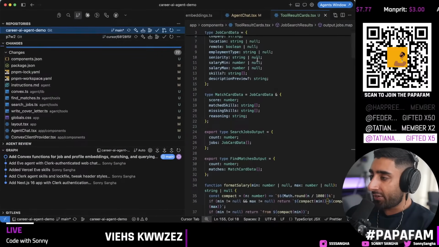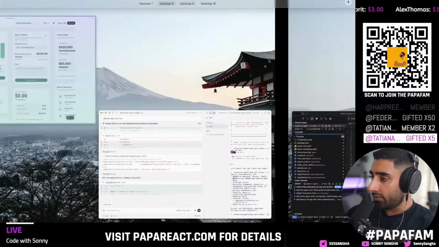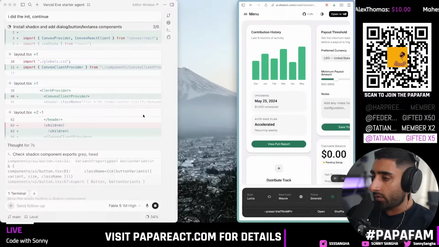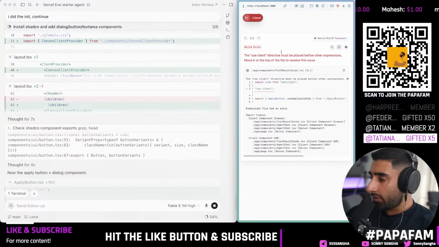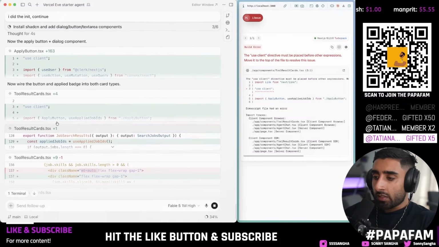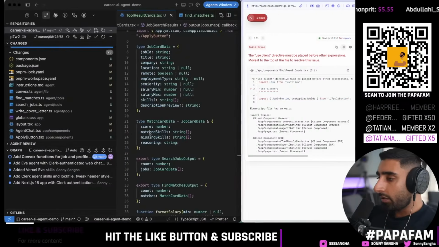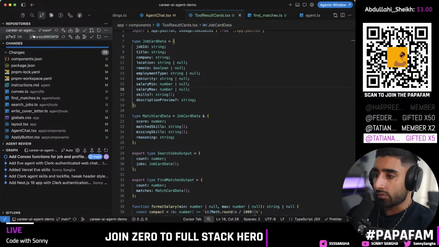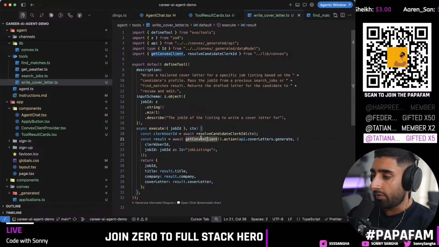So at this point, let's go over here. Let's go ahead and show you. Where did it go? Let me pop it in. So okay, this is still applying a few things, right? All this is effectively doing is adding in that apply button, and the apply button is going to go ahead and use the new write cover letter agent tool. Over here, we can see it's been created for us, right? Cover letter, here we have it.